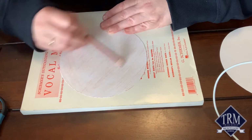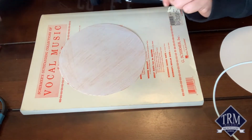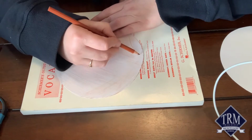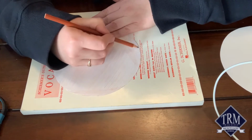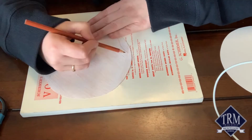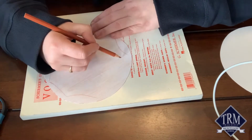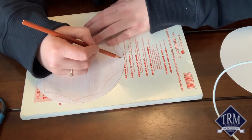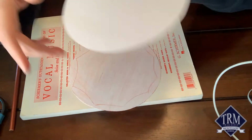the building. Okay, so this is our pizza crust. I could be all fancy and make the edges of our pizza crust here. I don't know if that looks better or worse, but hey. Okay, so this is our pizza crust, and then we've got to decide what kind of toppings we want on it.